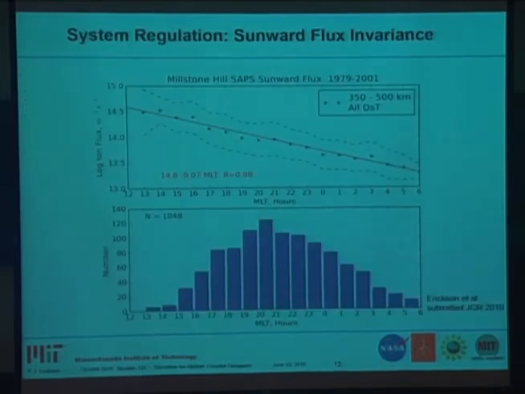And so in fact, if one just takes all Dsts combined now, the flux between 350 and 500 kilometers, the dashed lines represent the 1 standard deviation variability. Within a factor of 2 at any magnetic local time, I can tell you on average what the sunward flux is, and it's this, quote, magic number of 10 to the 14th, somewhere between 10 to the 13th and 10 to the 14th per meter squared per second. That's a flow of a few hundred meters per second times densities of a few times 10 to the 11th.